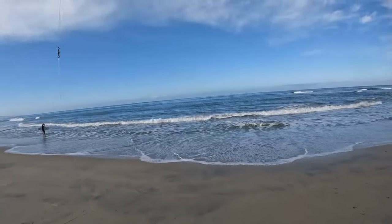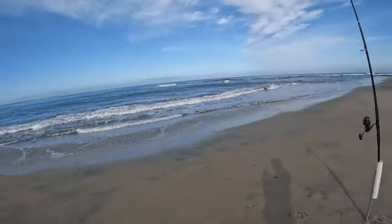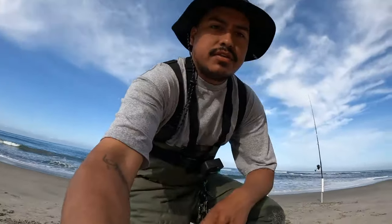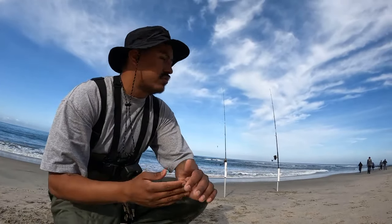And yeah, always as well, be aware of surfers, beachgoers. Find a spot where you have a good distance. We have a good distance from everyone, that way you have no problems out here.